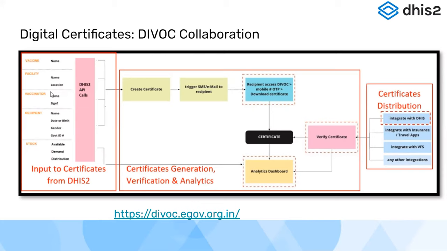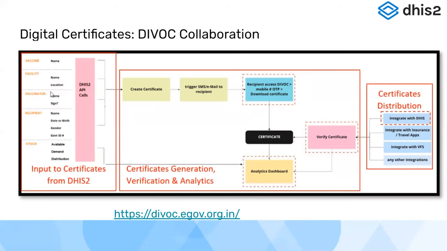And one thing that I didn't mention about the adverse events that I should is that we have another collaboration ongoing to extract the data from the adverse events reporting and link it to the global repository for adverse events following immunization. That repository is called VigiBase. It's supported by WHO. And there are actually a number of countries that are already reporting adverse events to this global repository. We did a bit of a landscape analysis. We saw that there are at least 35 DHIS2 countries that already have the mandate to report all adverse events following immunization to this repository. And so we've worked to create an integration with that as well. And again, it is available.